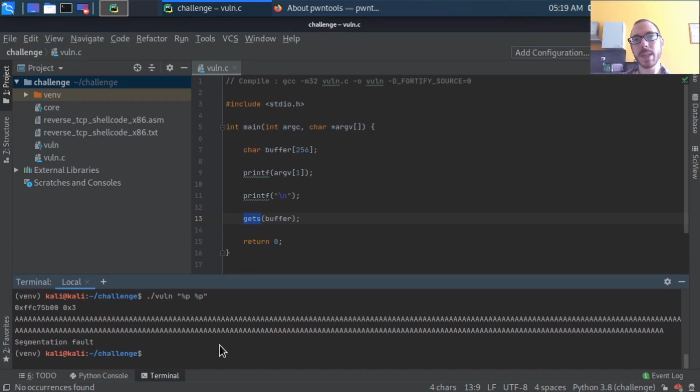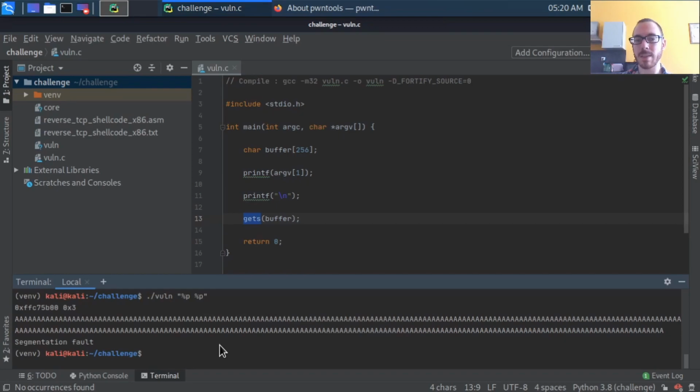What will be specific in this challenge is that we have 2 security measures that are enabled. The first one is the NX, which renders the stack non-executable, which means that if we were able to put a shellcode on the stack and we wanted to execute it, that would not be possible and the program would just crash.